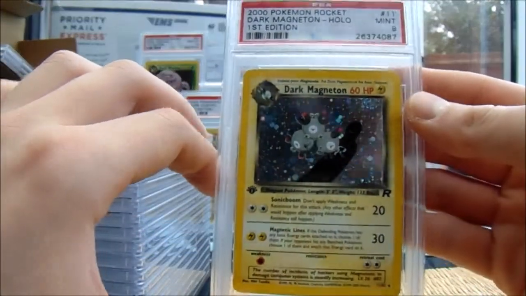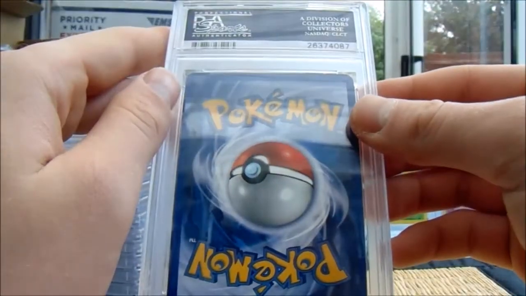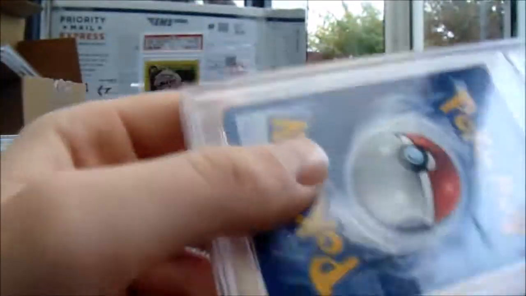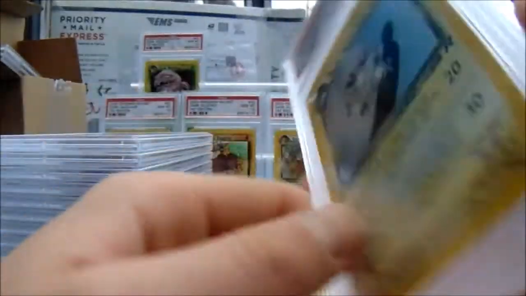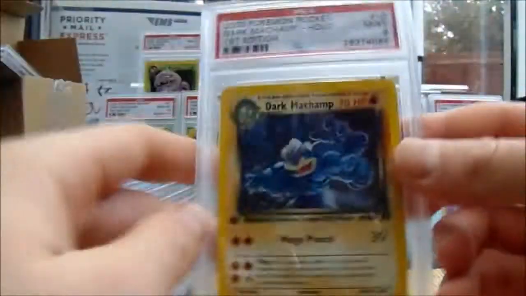on 5 cards. Dark Magneton, Mint 9. I've already got the Gem Mint 10. This was one. No, that's Mint 9. See, there's a bigger dent in the top right here. There's one here. So that's a Mint 9. Now, I had better cards than this come back ungraded. And I requested a 9 on all of them because they were that good. Obviously, PSA sees it one way, I see it the other.